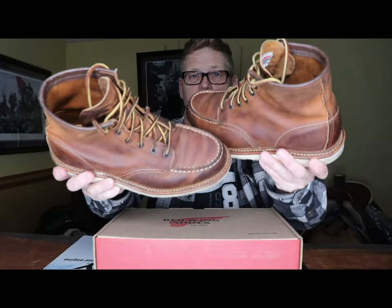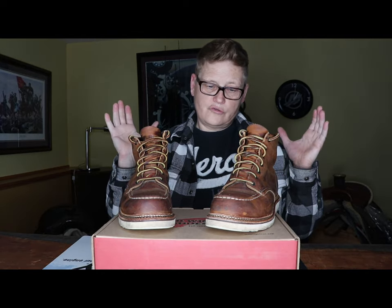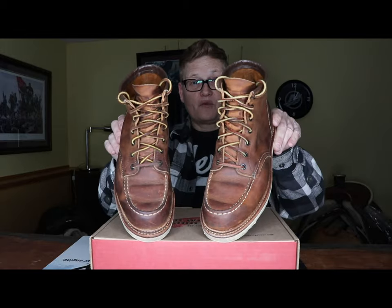So here's a bit closer look at that. If you can see the soles. But this leather is like a good saddle leather. The more you wear them, the better they get. So again, Red Wings.